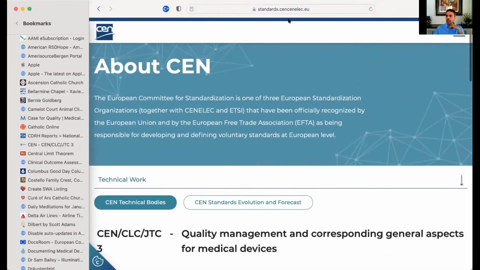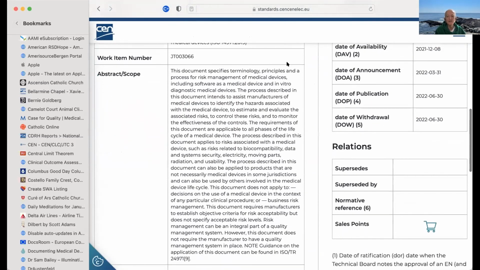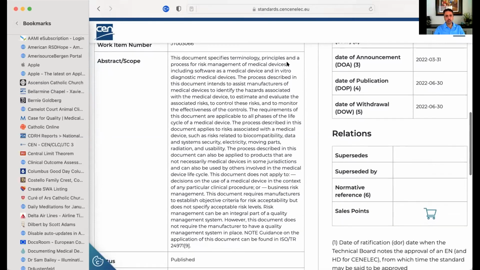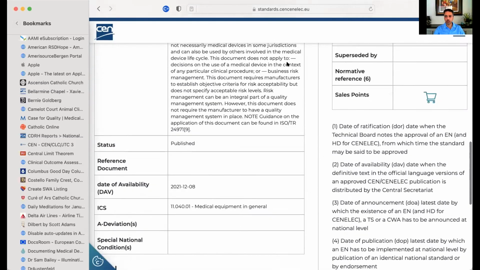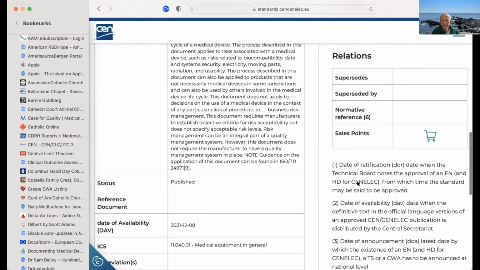Okay, so Ed, are you saying then that on the 31st of March of 2022, ISO 14971 will become harmonized? No, it has to be accepted by the competent authorities on that date. It will be harmonized whenever it's published in the official journal. The day it's published in the official journal, it becomes harmonized. That's on this page. It says 6/30, so June 30th of 2022 is expected. You've got to read those notes down there, okay?